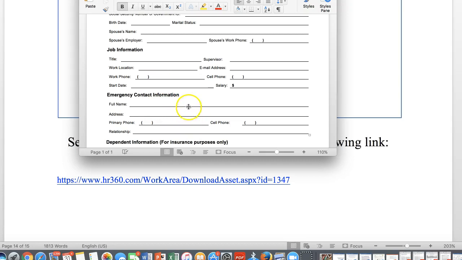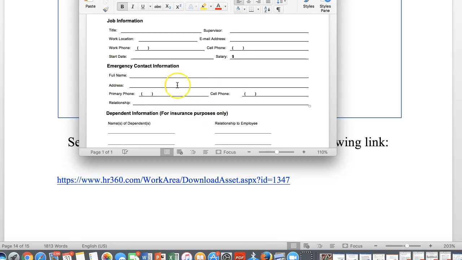If something happens to an employee on the job, you would need to know who to get in touch with. You might also consider having all of your employees fill out a basic medical information sheet, should they so wish to do so. If they have a medical emergency while at work, you would want to be able to give that information to EMS.